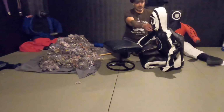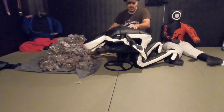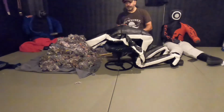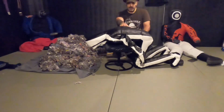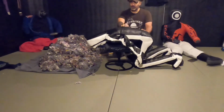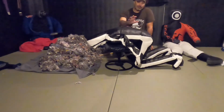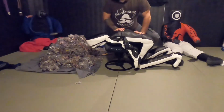Right now I'm working on trying to fill this neck area, fill the rest of the body, and then I have the arms to do. Still working on my impression of it. So far, I love that it's firm. I love that you can grab it and kind of push it in. Back to it.